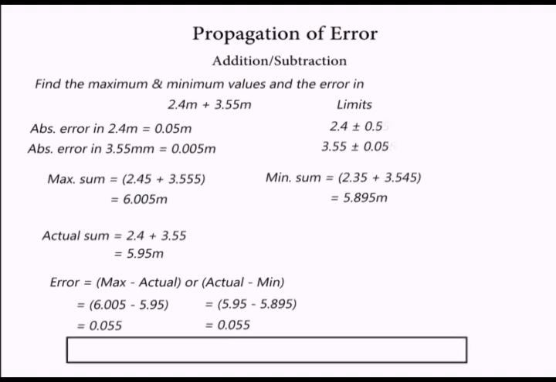Now notice that the error in the sum is equal to the sum of the individual errors. You do not have to do all these calculations to get the absolute error. If we had added the individual absolute errors, we would still obtain the answer we obtained at last. The absolute error for 2.4 was 0.05 plus the absolute error for 3.55 was 0.005. And if we add those two, we get 0.055. And so when required to give the error, you do not have to do the addition. You just add the individual absolute errors.